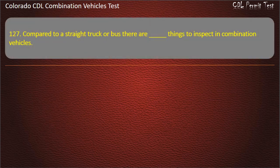Question 127. Compared to a straight truck or bus, there are blank things to inspect in combination vehicles. More. Fewer. The same number. Answer. More.